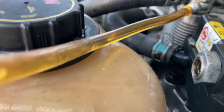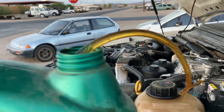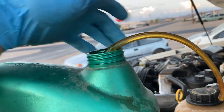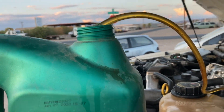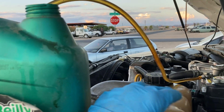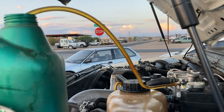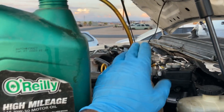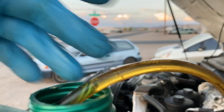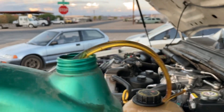You'll see inside the hose there are little tiny air bubbles passing through. They're getting smaller and smaller every time I cycle the key, and basically when all those air bubbles disappear you're good to go. If you leave any air in the system — you can see all the air bubbles collecting right there — the truck's not going to run right.